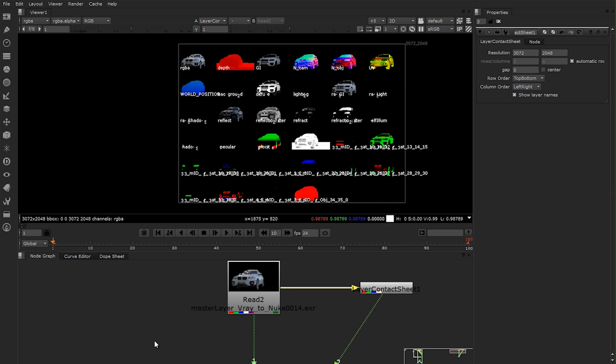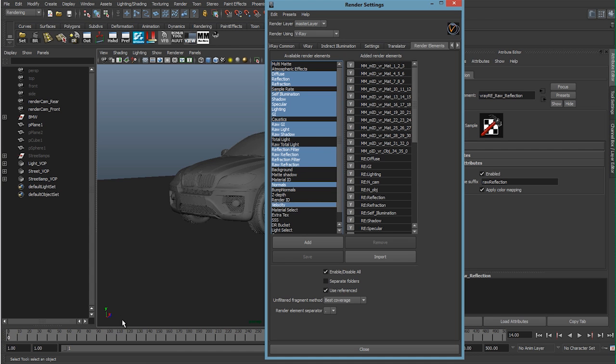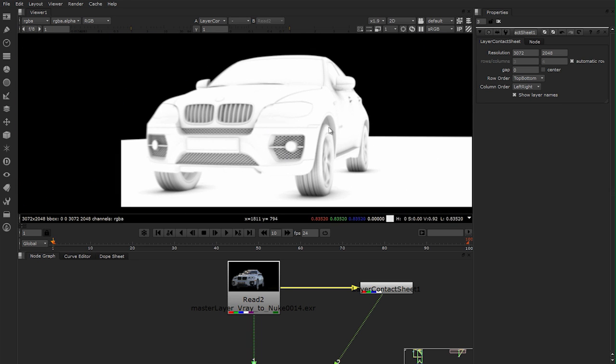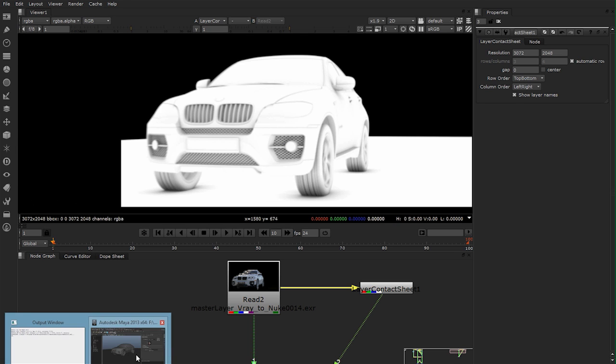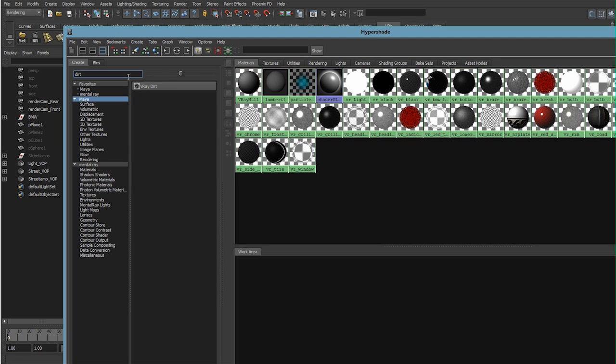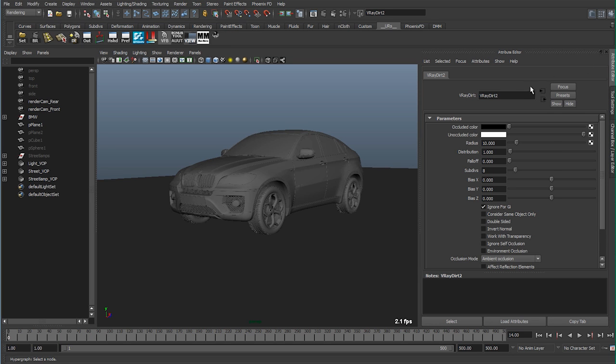and all that. So now I want to show you how I created the ambient occlusion pass, which is this one here, which gives you nice detail on narrow edges or objects which are occluded from each other. So in Vray, you probably know how the shader is called. In the Hypershade it's called the VRayDirt shader. Just write it in here. VRayDirt, there you go. This shader here is used to create occlusion. So you have your occluded color, your unoccluded color, your radius.